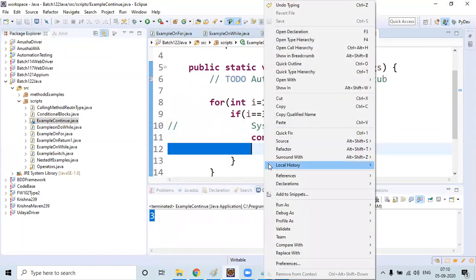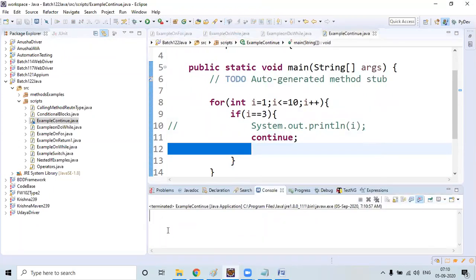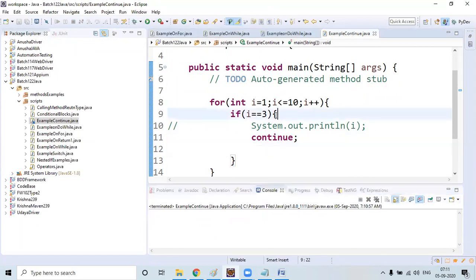And now, when I run my test script as a Java application, see here, nothing is being printed. So it means if this condition is true, it is entering the condition. The ultimate objective of a continue is that there is nothing for you to execute inside the block. As I have given a continue keyword, directly go to the loop. Don't execute anything, directly go to the loop itself. That's the meaning we are specifying here.